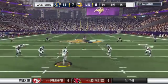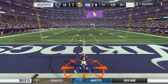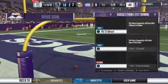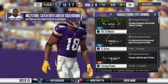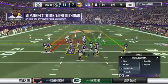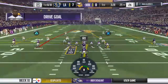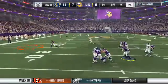The Rams kickoff team on the field, and here we go with the ball in the air. This will be fielded on the back line of the end zone. And now out comes Minnesota, and they'll be looking to avoid what happened last time, which is punting the football. But when you look at how teams play the game, that complementary football comes into play. How do I take care of my defense? How do I take care of my offense? Well, the defense is taking care of them in a lot of ways.